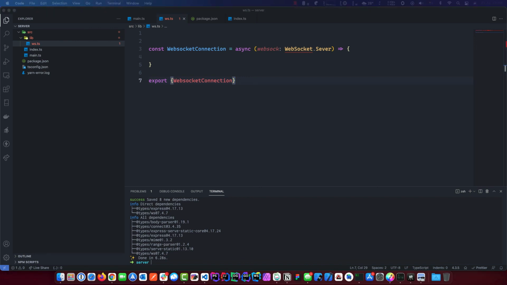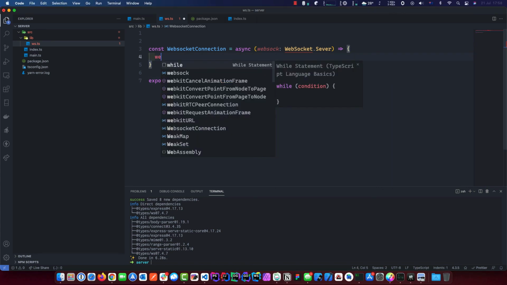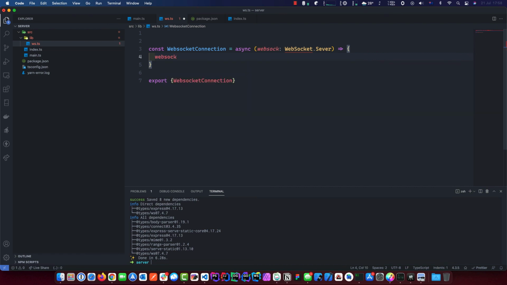Now we go back to here and we start to make some simple logic, and then we'll do some testing, and then tomorrow we will get started with Mediasoup, all the good stuff. And here, first of all, we need to grab this websocket, dot on. Oh, hold on, let me have a look what's going on here. We haven't imported this yet. We've got to import this guy.